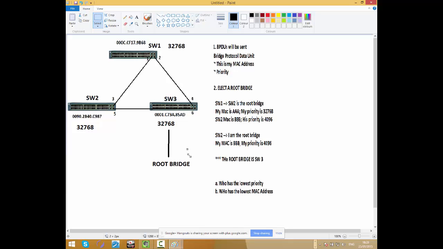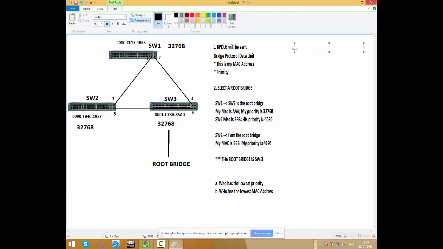No, it's lower. C is still lower than 90. Yeah, what do you say? So final answer, Carlos. Who wants to be a millionaire? So final answer: switch 1 has the lower MAC address. It is still lower, so port 1 won't be blocked. Yeah. So the value C itself, I understand what someone was saying before, but 90 in hex is higher. So your final answer is that you agree with Powell.